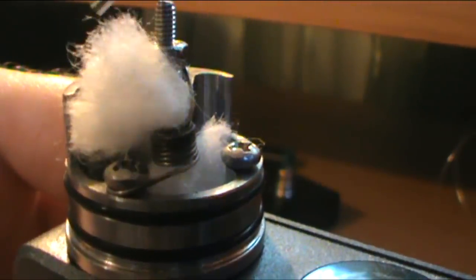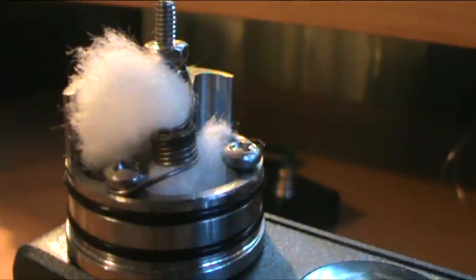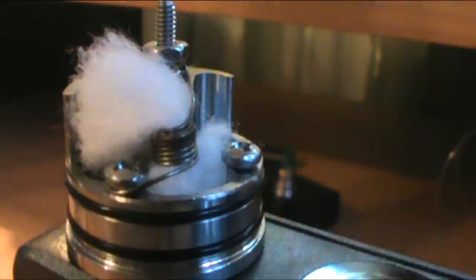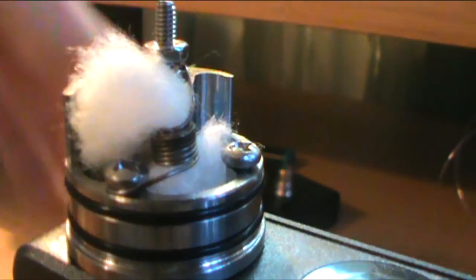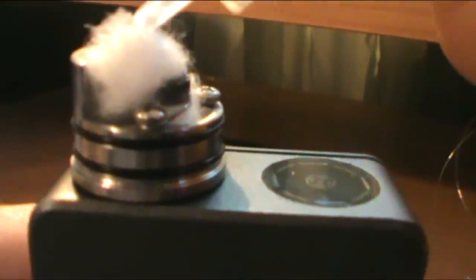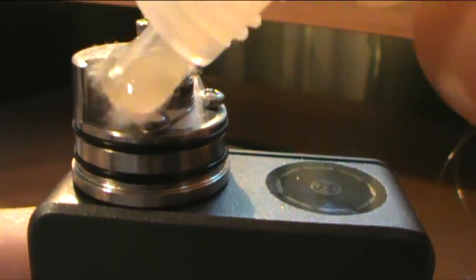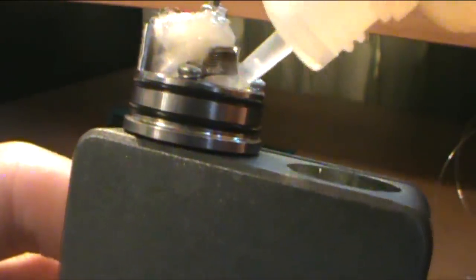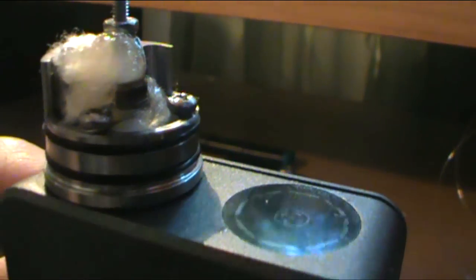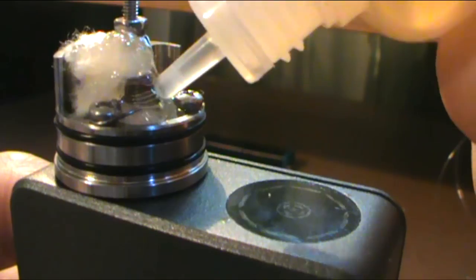I like to take this piece of wick and move it off to the side, unblocking the coil, so that when vapor comes up it's not hitting the wick. I'll push it off to the left so when I drip it'll kind of catch it. Now we need to juice it - I've got some Cloud Nine from Space Jam, which is absolutely delicious. It's only been steeping about three days but it smells delicious.